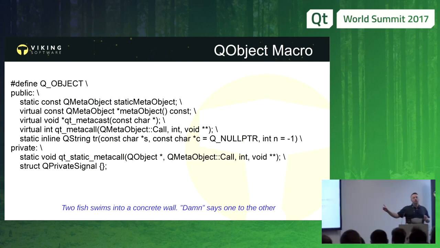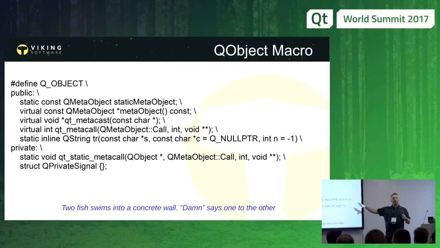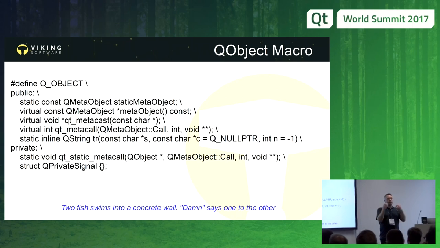But if you look at this, you see a few objects and you see some definitions of methods. And when you look at what comes out of moc, when moc runs over your header file, these things are always there. Then you have your slots or your signals, and that adds more to what comes out of it. But these things are always there in the moc file.